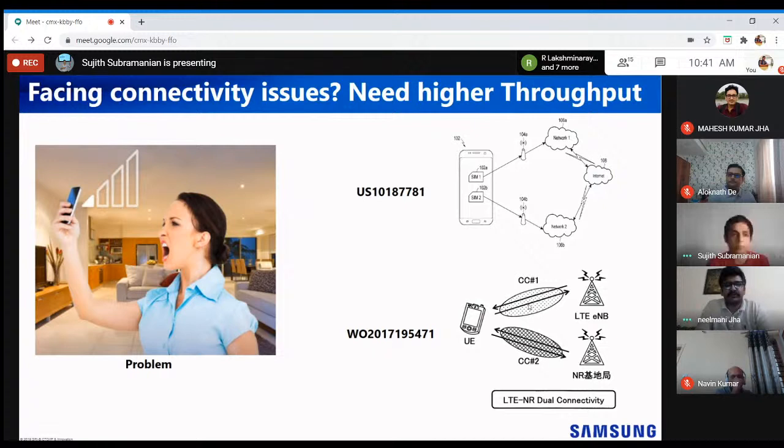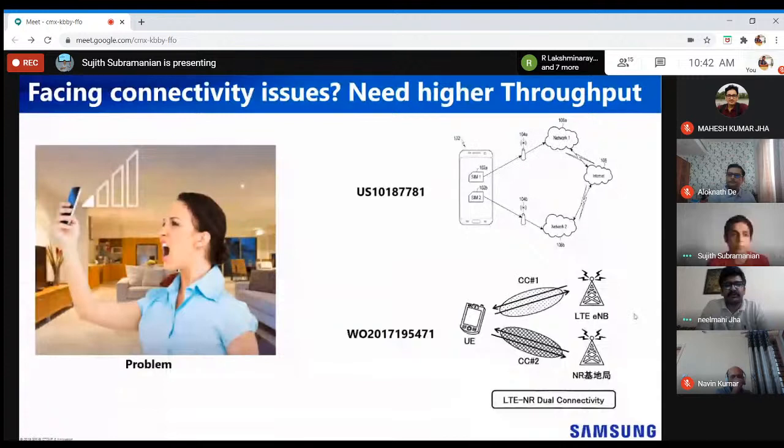Or maybe 4G plus 5G, or 5G plus 5G, which means you are connected to two different networks at the same time. So this is really great, right? Instead of connecting to one network, I'm connected simultaneously to two networks. So my throughput will definitely increase, as well as the surety of my coverage. I can use my second network as an add-on, as a booster, as a relay to increase my download speeds or whatever work I am doing.